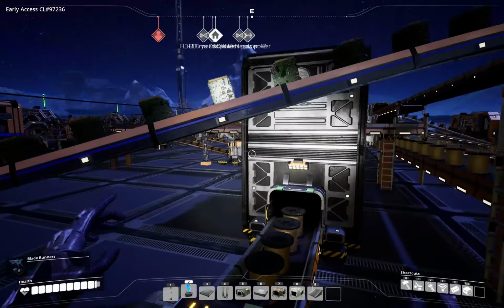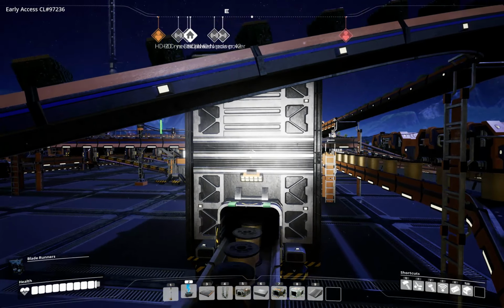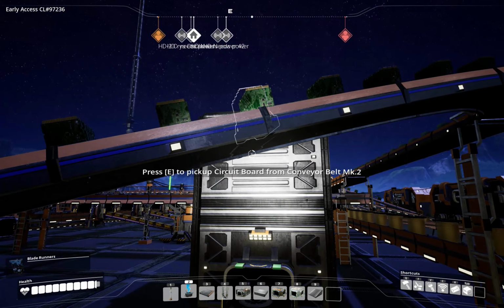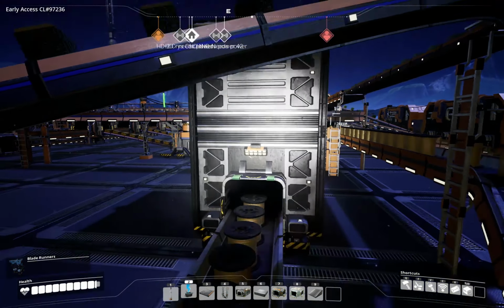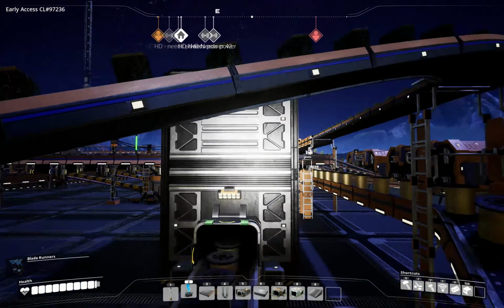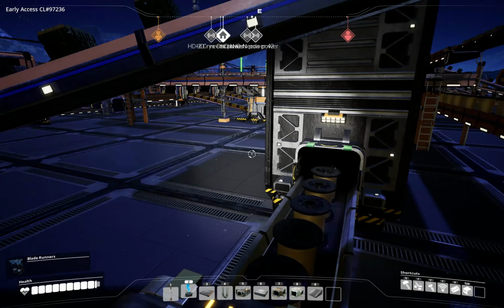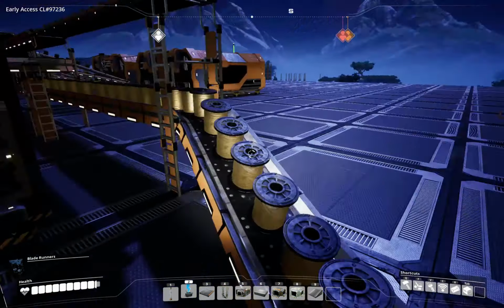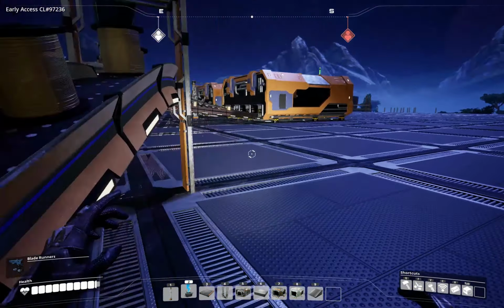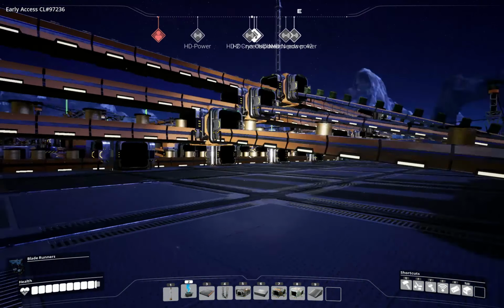I really wish that the Mark II storage had a second output. And, you know, a second input would be cool too, but a second output on top. I think that would be really cool. Agreed. That would allow a lot more throughput. Input and output.